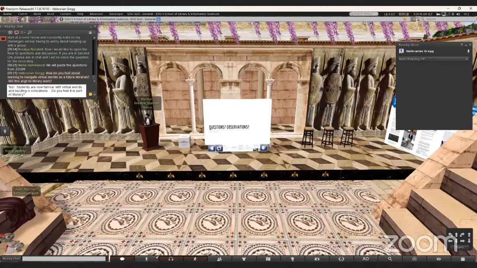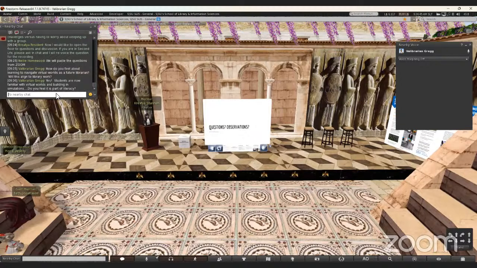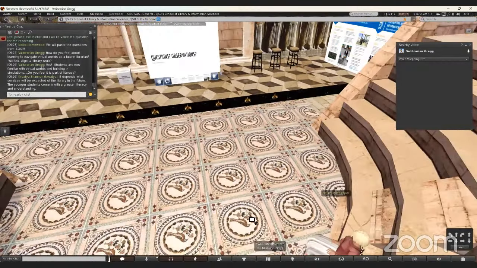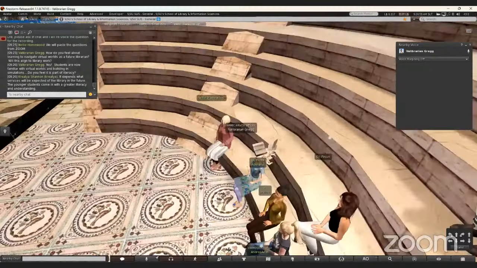Okay, yes, students are not familiar with virtual worlds. Oh, yeah, she's asking me, students are not familiar with virtual worlds and building and simulations. Do you feel it's part of literacy? I definitely feel it is part of digital literacy.